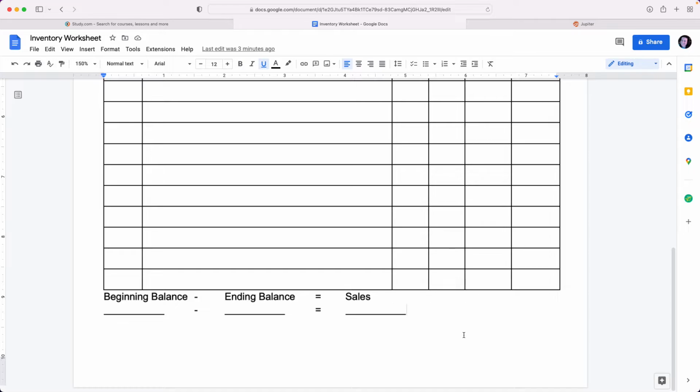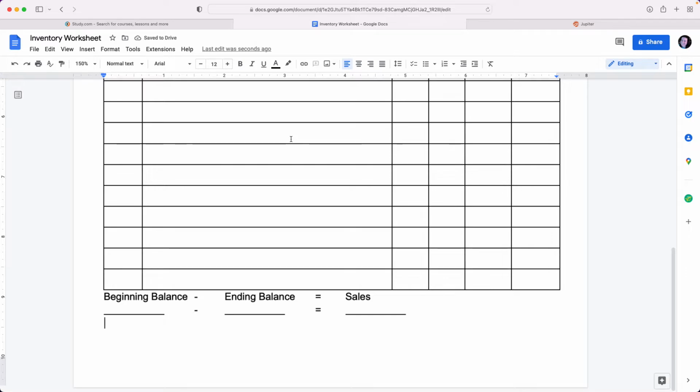So we would add all those three things together, and that should equal the sales dollar from our inventory worksheet. So now what I'm going to do is press return, and press tab. Oops, I still have it on underline. We don't want that. So I'm going to press backspace, or delete on your Mac, and take underline off.